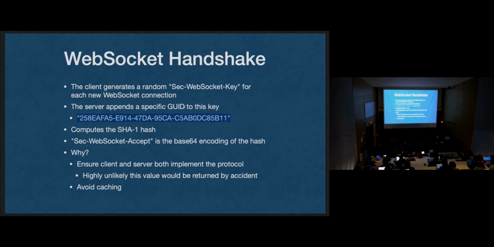This is a very specific, globally unique ID made for WebSockets. It's in the WebSocket protocol. If you look at the RFC, this string is going to be in there. If you look at any library that handles WebSocket connections, you'll find this string somewhere in that library. This is just part of WebSockets. So we're going to concatenate that to the end of the key, and then we're going to compute the SHA-1 hash of that concatenated string.